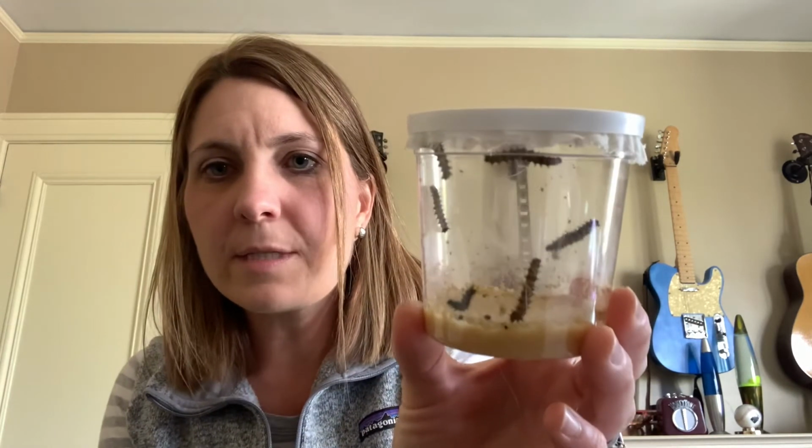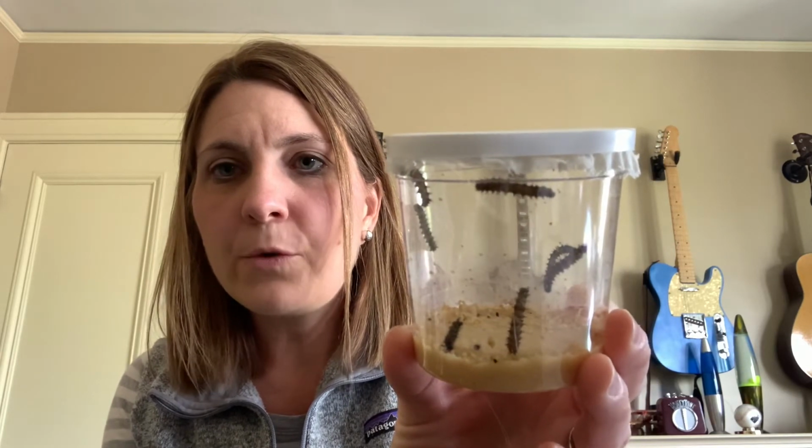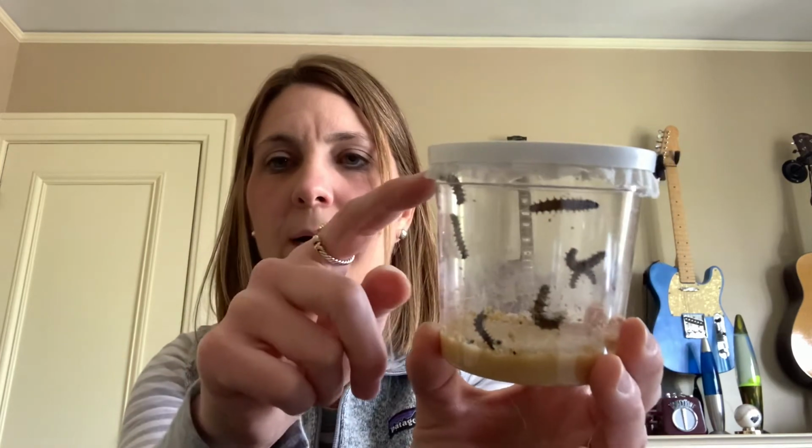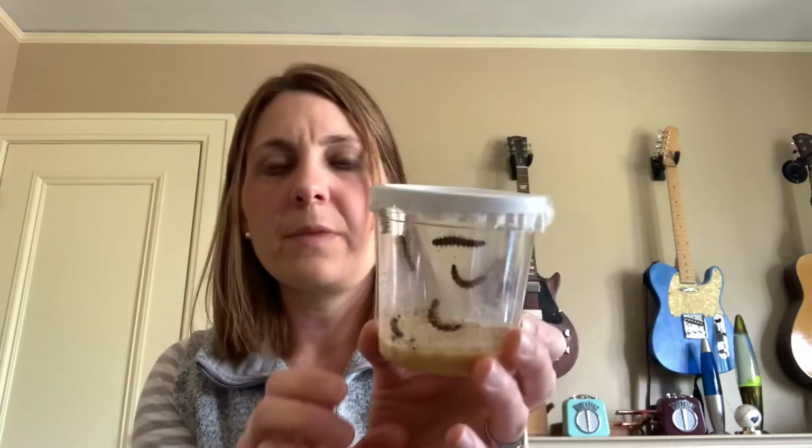And look, as you can see, there's some eating the food right now. And they're moving all around, and they're going to get nice and full too, and they're going to work their way up here on top of the jar and form the chrysalis. And then we will take the chrysalis out and put it in another house for them, which has netting around it, and it's a lot bigger, so that when they become butterflies, they'll be able to fly all around there. And then one day, when they become butterflies, we'll take them out of the net and let them fly away into the world where they'll live happily ever after.